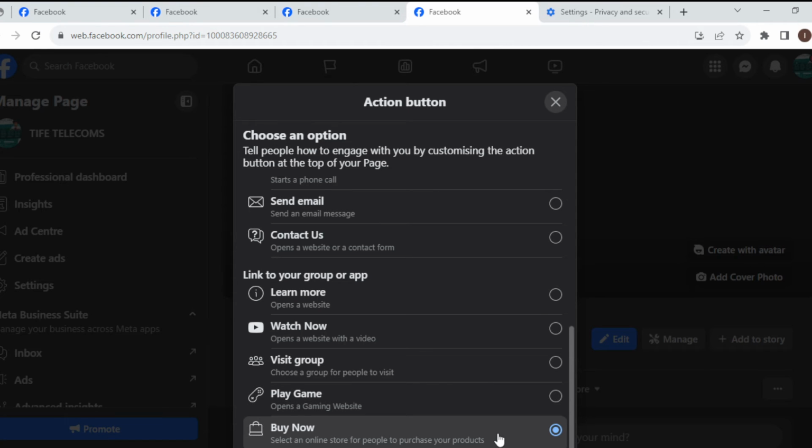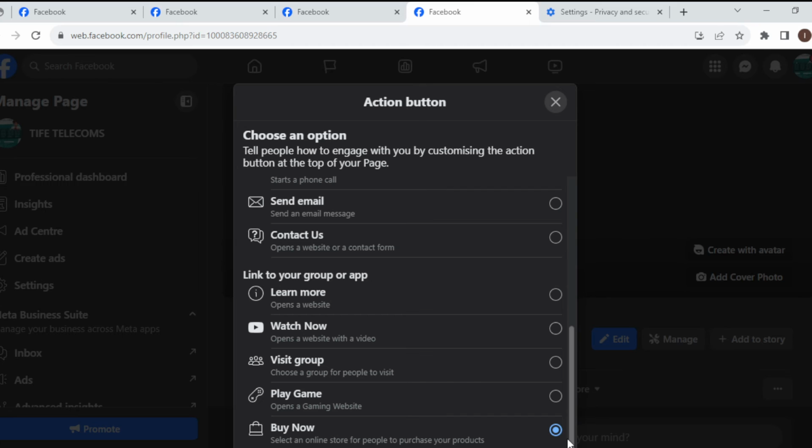Just click on it. Once you click on it, I am currently using a lower version of Facebook. That is why you cannot see the option next. As for you, even if you are using the new version of Facebook, you will see the option next. Alright, next. Just click on it. Just click on next. Follow the on-screen instructions.